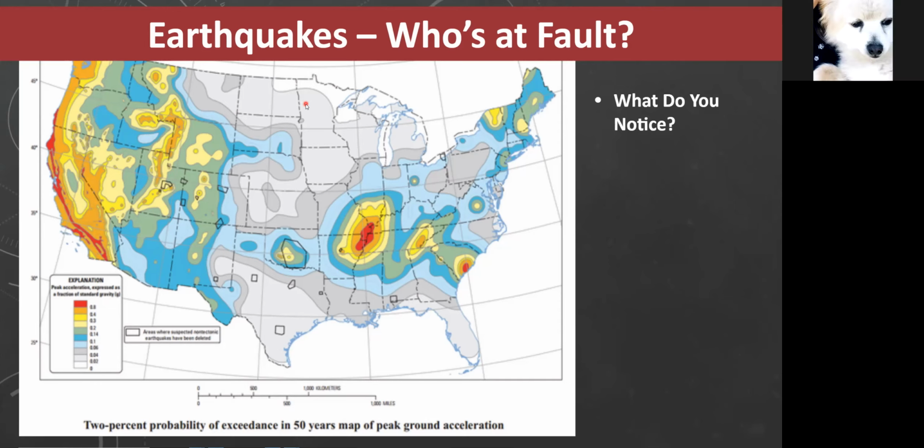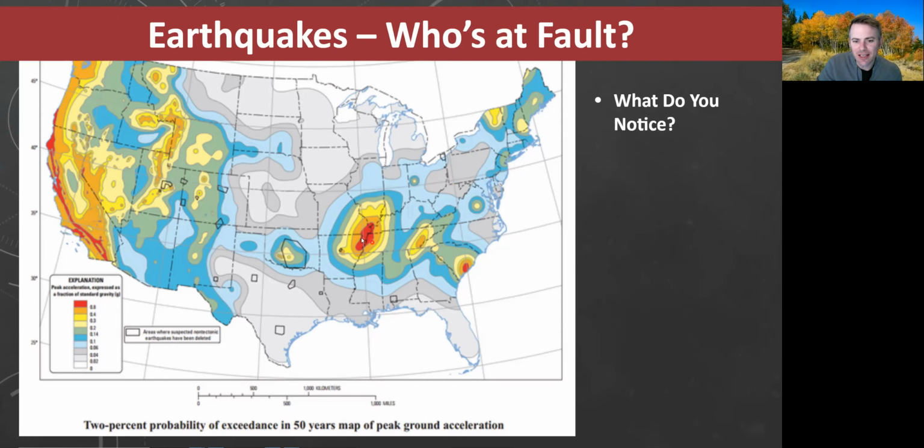But is it also a different plate, Professor? Oh, that's a great question. So no, this is all on the North American plate. Well, at least I should say everything on the east side of the red San Andreas, that's all the North American plate. And then the Pacific plate would be over on the west side of the San Andreas. But that's a great question. Technically this is all one big plate unit, part of the North American plate. It would go up into Canada and stuff like that too.